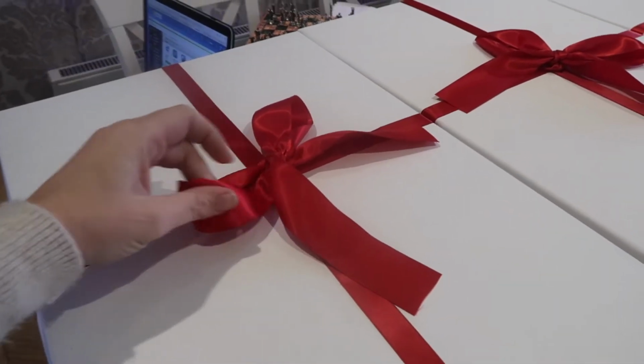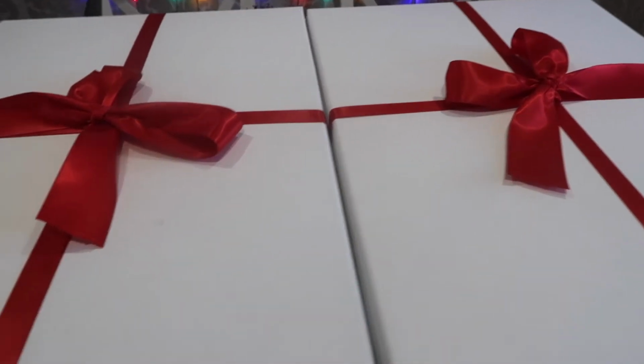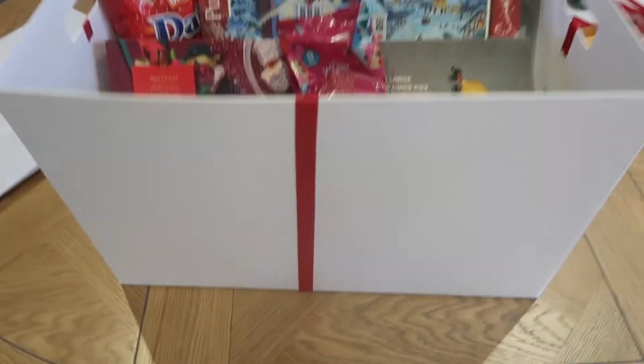And now I'm going to fill them, and I just need some packing. So we'll use brown paper packing, and then I've got white tissue paper to put over the brown paper just to make it look pretty. So obviously I don't want to show you too much, but that's kind of what it looks like inside. Just in case people are watching.